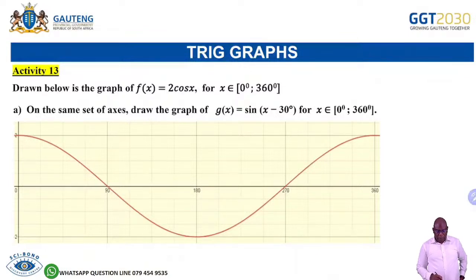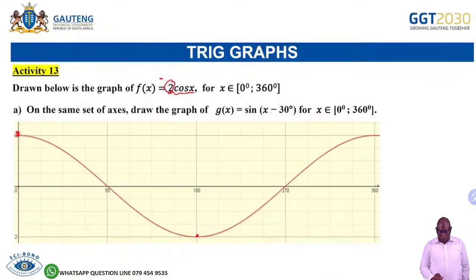Right. In that one, on the same set of axes, here you are having the graph of 2 cos x. Remember, with 2 cos x, the amplitude now of that graph is 2. So the top part is 2, the bottom part is -2, but the amplitude is 2. Even if they write a -2 there, the amplitude can never be a negative number. It must always be a positive value, which is a 2. This graph is starting from 0 to 360 degrees.